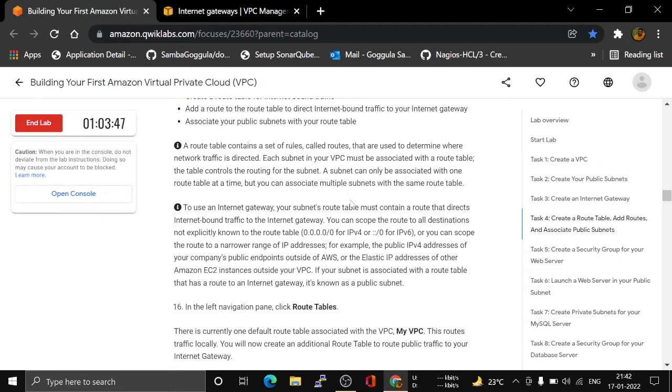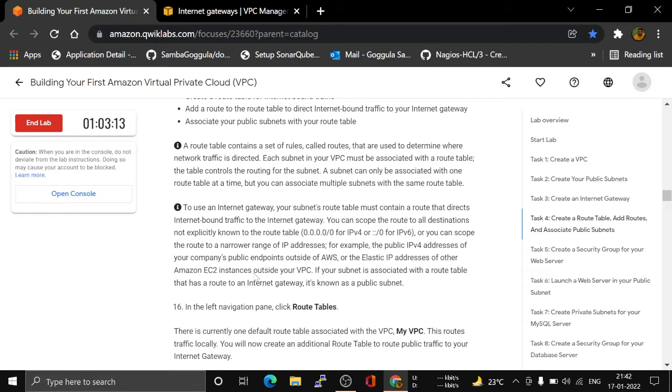To use an internet gateway, your subnet route table must contain a route that directs internet bound traffic to the internet gateway. You can scope the route to all destinations not explicitly known to the route table, 0.0.0.0/0 for IPv4 or ::/0 for IPv6, or you can scope the route to a narrower range of IP addresses.